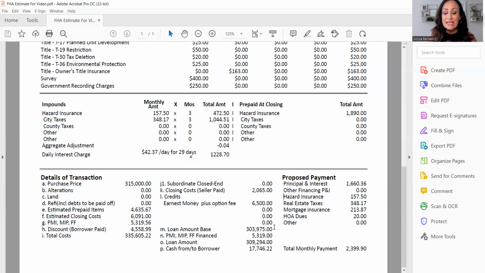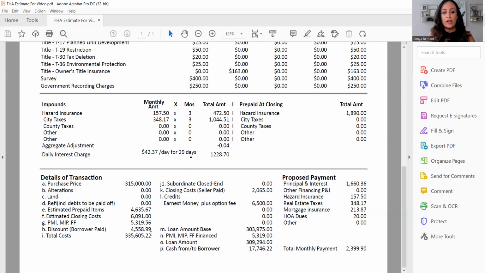On this loan, we're lending 96.5%. So on an FHA loan, our base loan amount is $303,975. On an FHA loan, there is that mortgage insurance premium, which you saw over here. And on an FHA loan, you are allowed to finance that in. So right here, you could see mortgage insurance premium, funding fee, that covers all the government loans, financed, $5,300. So we're going to go ahead and finance that cost into our loan, which gives us a total loan amount of $309,294. Okay. Now, again, that's money that you're being lent, that's being given to you at closing. So a credit, right? So all of these credits against the total due are what bring you to $17,000.